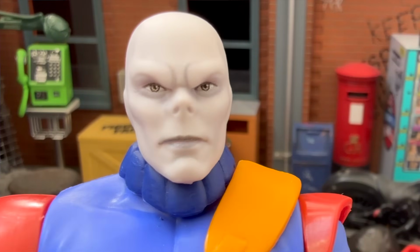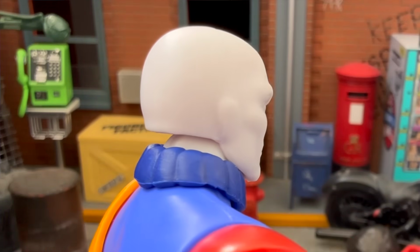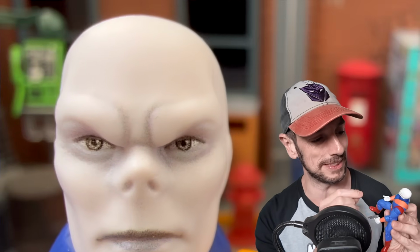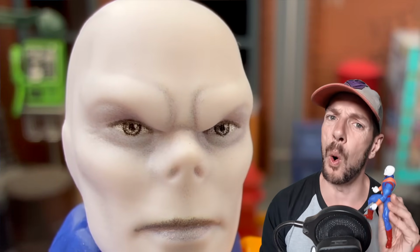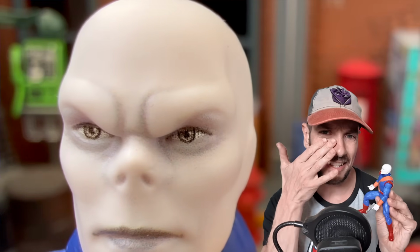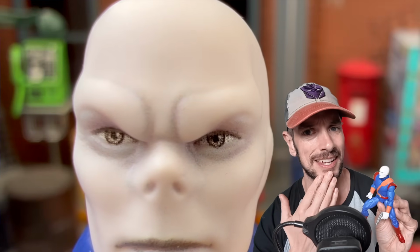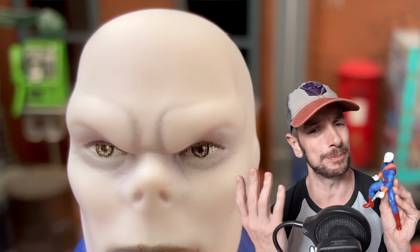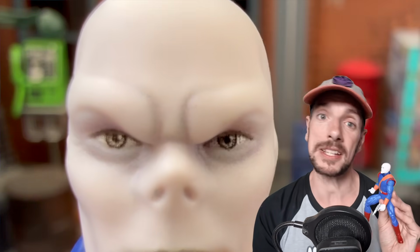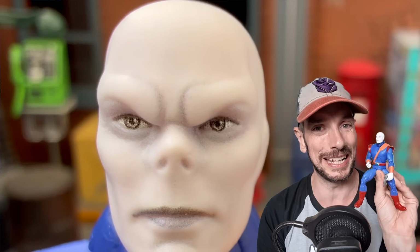Would I have liked a separate coming to get you type Chameleon head? Of course I would. You know me. That's my jam. I love my going into battle type faces. But I'm not going to begrudge him either because the shading on here looks real great. You get that close up on the eyes and the darker grey around there. The way it kind of blends seamlessly into the white of the face. It's gorgeous. Marvel Legends team, you know, I rag on you when I feel it's deserved. But it also means I give praise and credit when it's coming your way. And my goodness, this is a handsome Chameleon head.